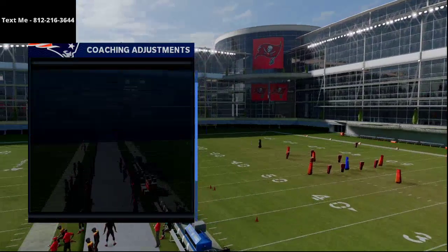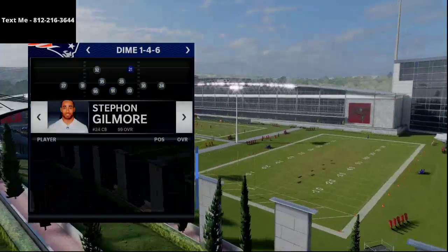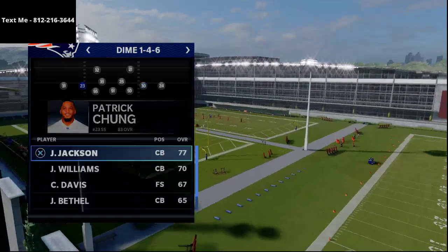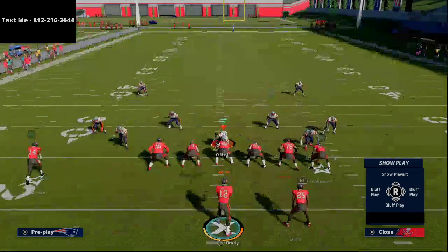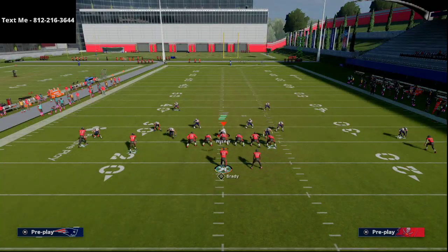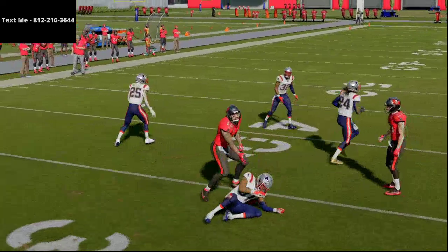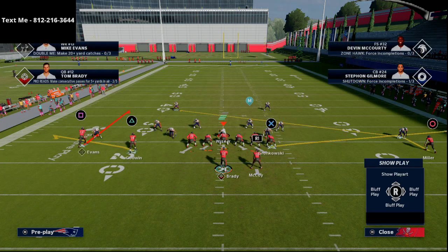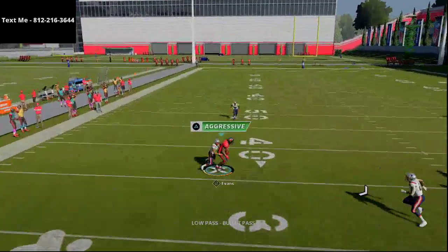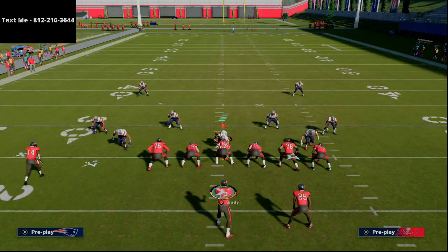We'll throw auto-flip on just for good measure. This is the optimal man-to-man coverage and it comes from the Dime 1-4-6. Stephon Gilmore is on the right, and I'm going to put Jonathan Jones on the left because I think he's a little bit better than JC Jackson. We're going to run the Cover 2 man press coverage. When I throw Mike Evans on a curl route — just a simple curl-to-flat concept on the left side — he's going to be able to beat his man if I low ball and pass it to the inside. But you see how the corner comes over the ball. If they have Acrobat, that means they're going to come over the ball and occasionally — it's almost a dice roll — they will 50-50 pick it, and you don't want 50-50 picks on your field.